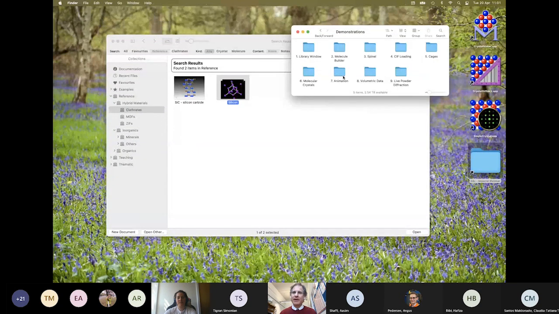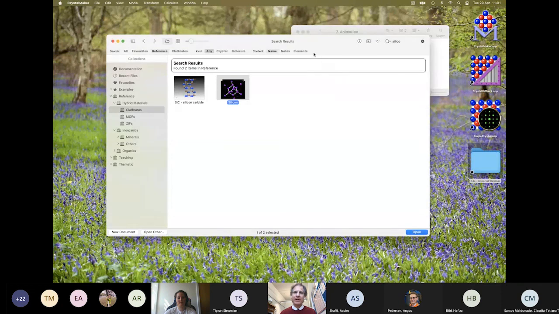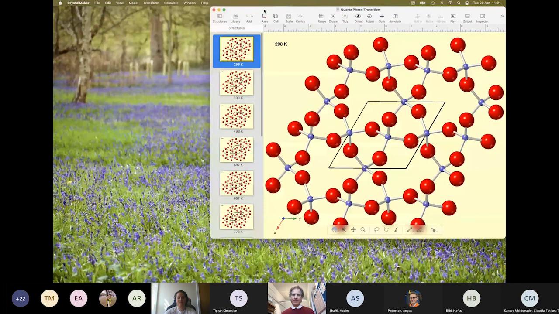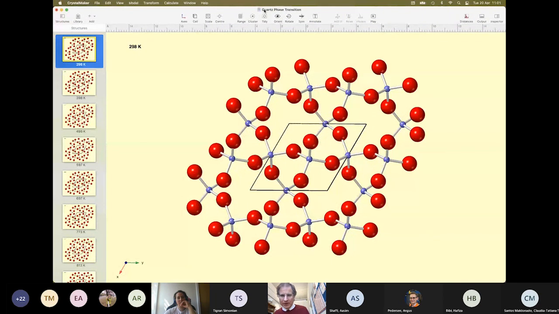So let's have a look at animation very quickly. So I have here part of the crystal structure of SiO2 in its quartz polymorph. Those of you who don't have Apple Watches may well have traditional quartz watches on your wrist.